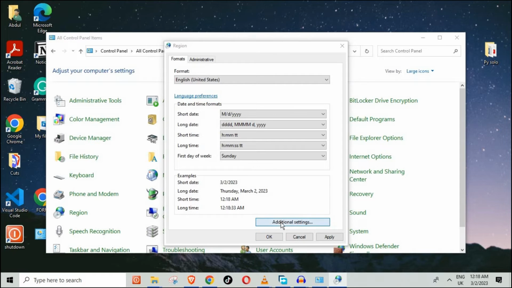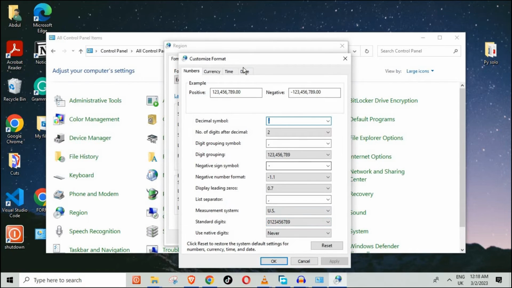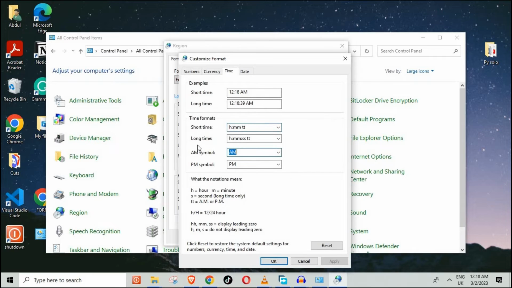Now, in my case, I'm going to be making my name there. So let's just make it Amnow check once again. As I earlier said, that would be your own name. So if your name is John, you write John in there. So when it is time for AM, Amnow check will show. And when it's time for PM, Amnow check will be the same thing that will show.